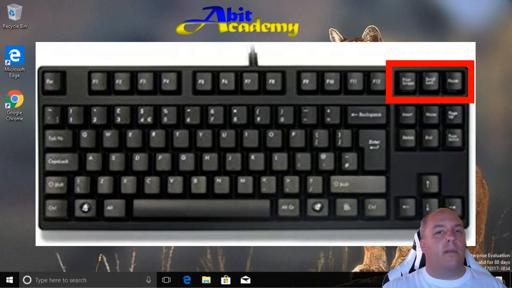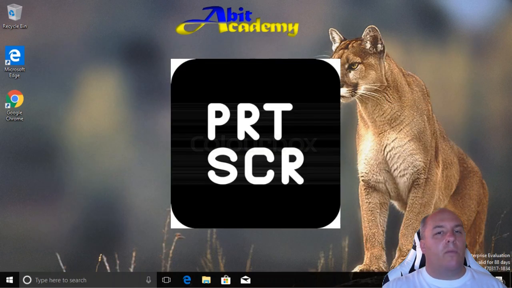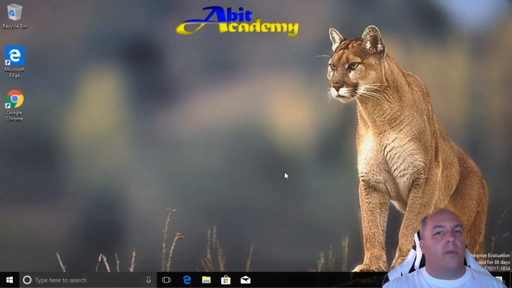On a laptop, it can be anywhere. Start by looking in the top right or bottom right areas. It will normally be labelled PRT-SCR or similar. Once you press this button, not much will happen, but we can now paste the picture. More on what pasting is in a later lecture.